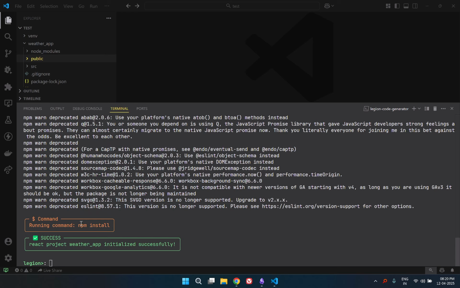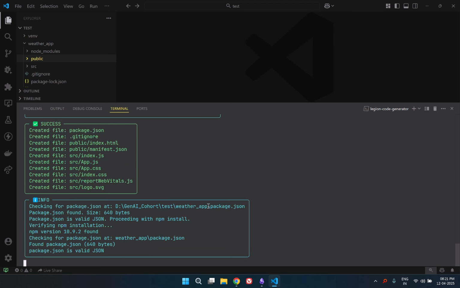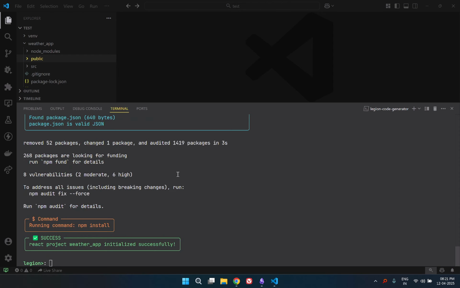This shows us that it tried to run the command npm install and everything was successful. If there was an error, it would have shown it. Now there's a bug right now, so for that we have to initialize the project again. It will not take that much time, but I'm still working on the bug. We need to initialize twice, otherwise it loses context for some reason. Now the project is initialized successfully.